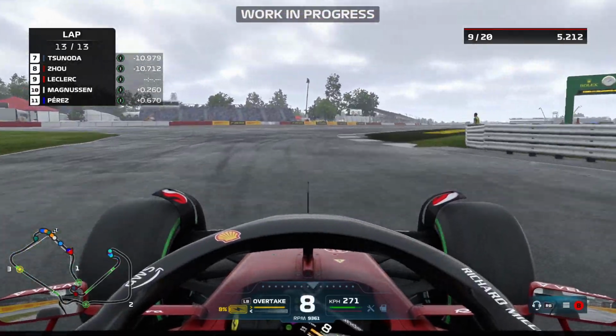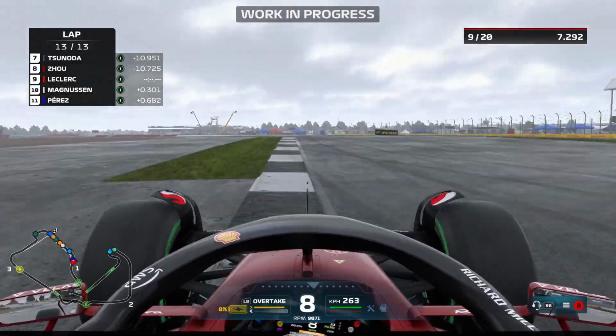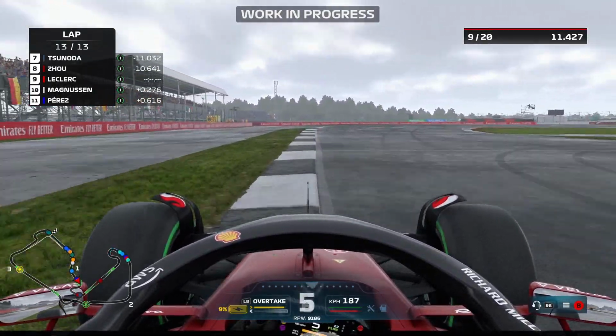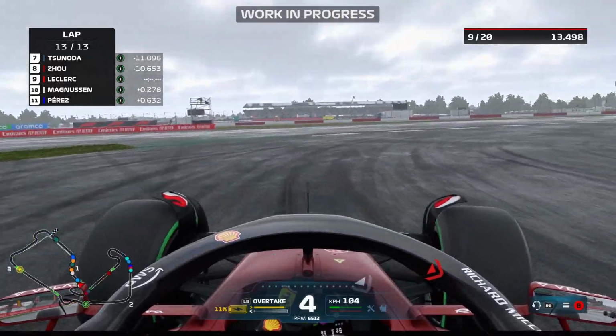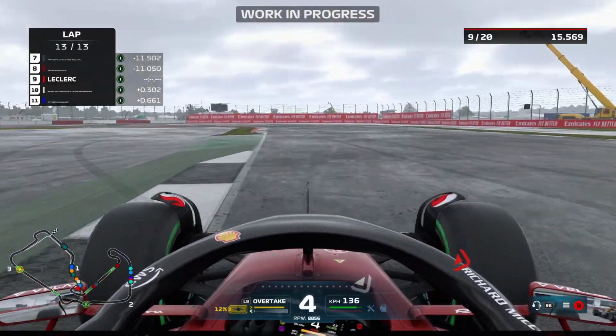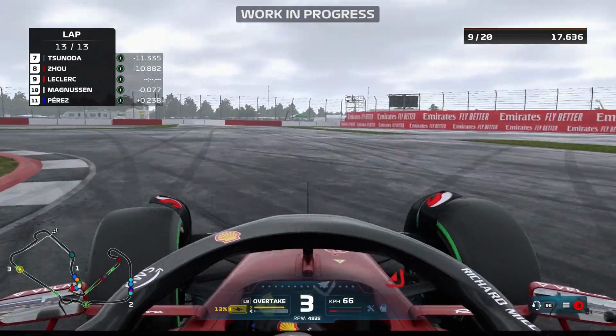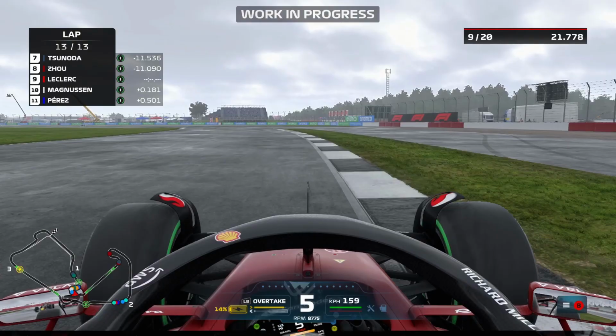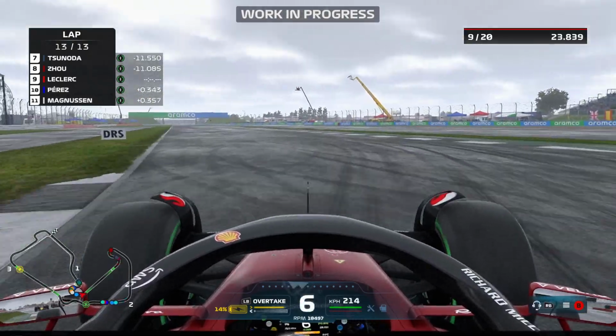Yep, definitely. But final lap now. Magnussen is still right there. And yeah, we did the same thing as we did in the sprint on the last lap, funnily enough. We lock both front tyres, and I try and park it on the apex, but Magnussen nearly had a look at the outside, so it was a bit sketchy for a moment there.